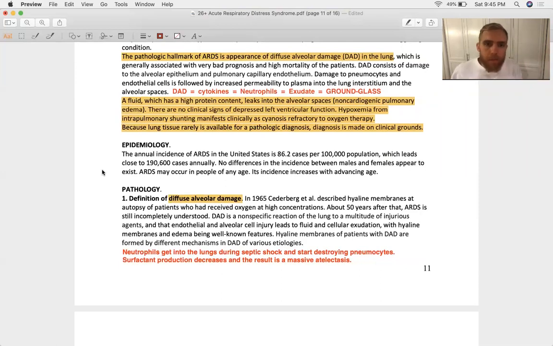Once more, diffuse alveolar damage. The alveolar damage creates a lot of cytokines, which pulls in a lot of neutrophils. And so neutrophils are just locked on and homing in on this cytokine target that results from diffuse alveolar damage. So you get a lot of neutrophils going into the lungs from all angles, all lobes. And then the neutrophils have to move through endothelium to get into the lungs. And so when they do this, protein just follows them in. So you've got a leaky endothelium with lots of neutrophils and oxidative damage. And you've got an exudate, so you've got an edema, you've got too much fluid in the lungs, and that's your ground glass appearance.